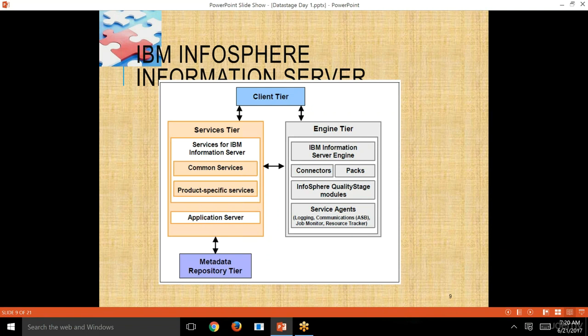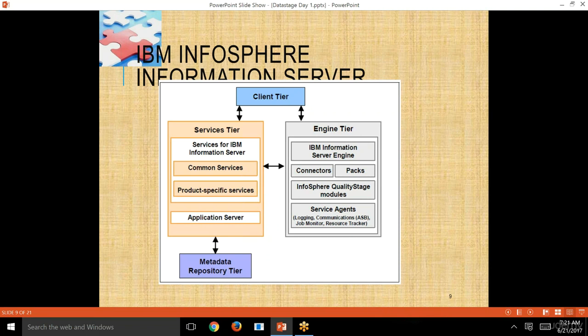So these two are the main components of the service tier, but there is one more component which is equally important. This is called the application server, and this component actually makes the service tier behave as a server. Whenever you try to connect to a server, you need an IP address, and there should be some component actually responding to it.